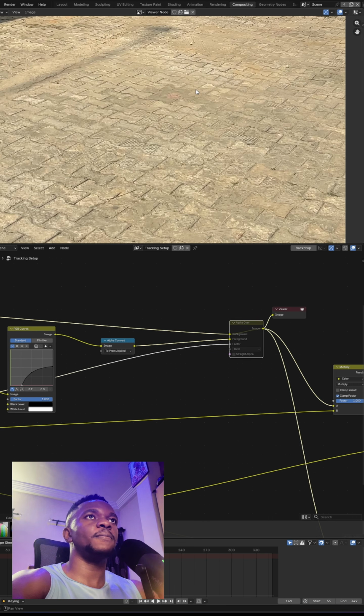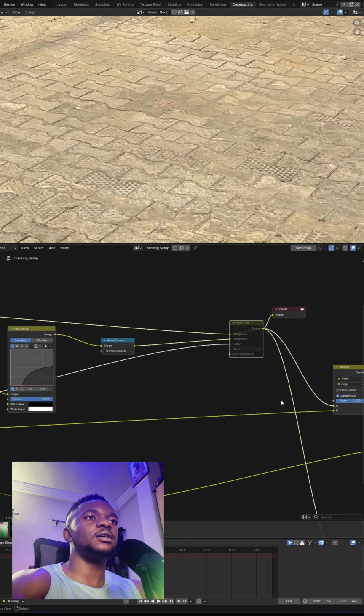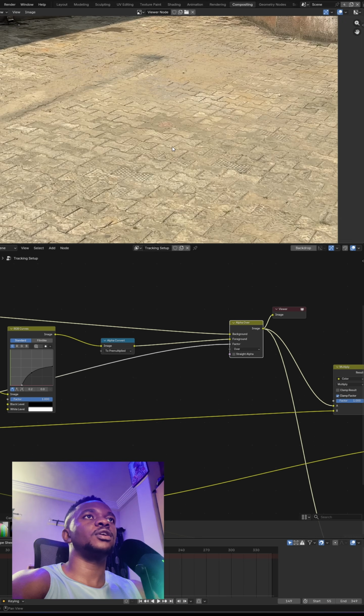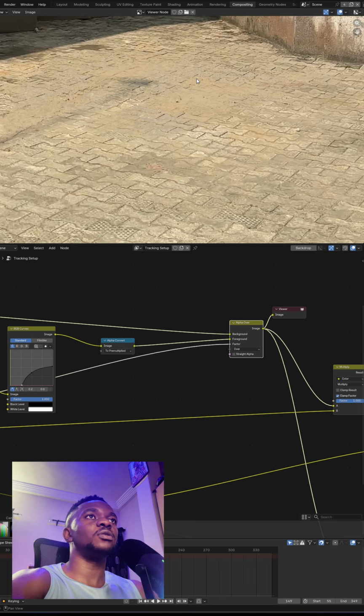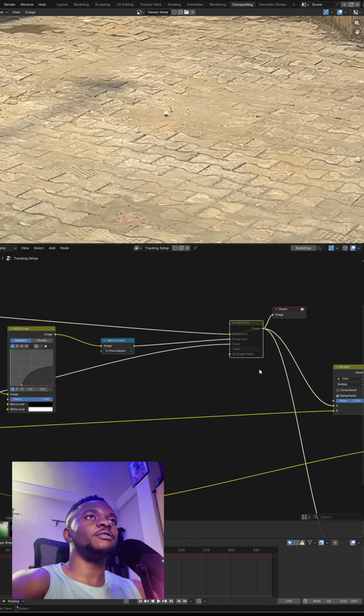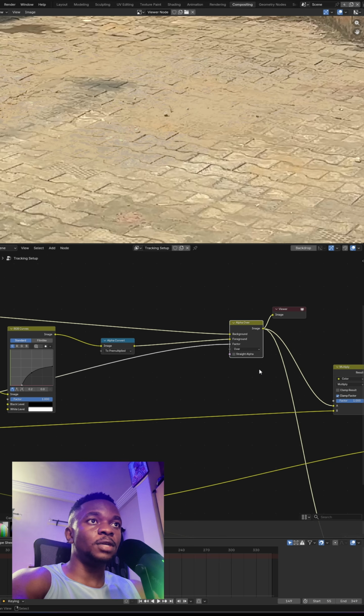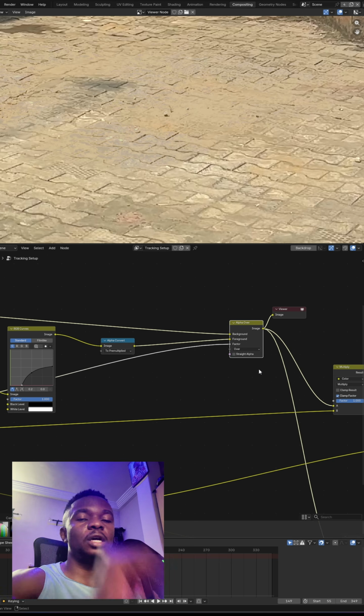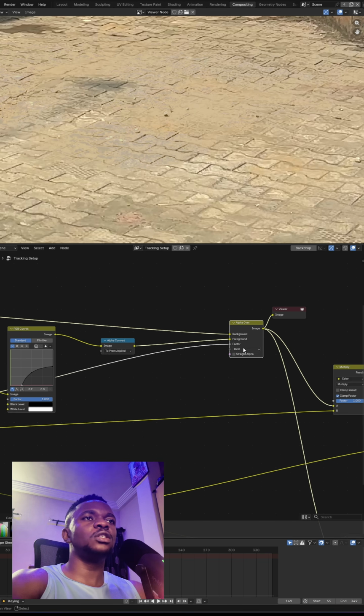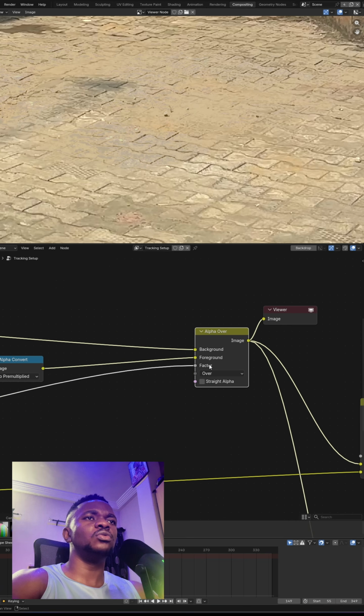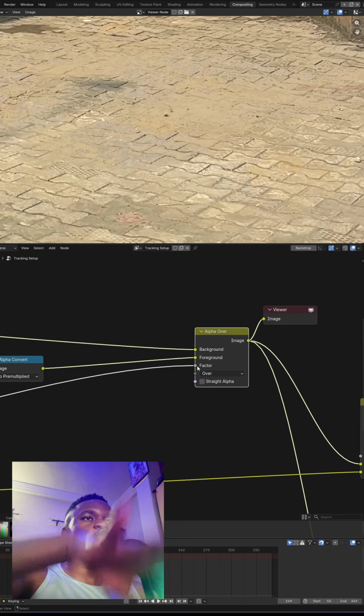This is before, and this is after. But you're not really going to notice it very well. Take a look at it here, before and after. I've suppressed the bright values in that particular segment where I am going to add the shadow on top. And now I don't want it, because I'm using an alpha over node. Alpha over node places the whole stuff on top of everything.